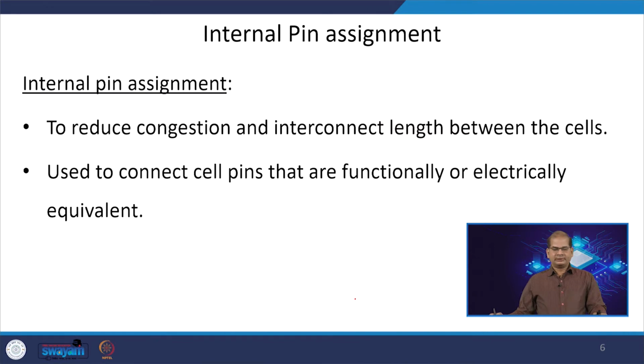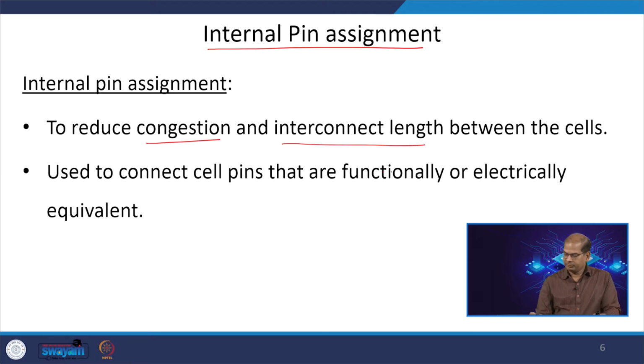Now we will discuss internal pin assignment. In internal pin assignment, our aim is to minimize the congestion and interconnect length between the cells. What are the cells? Cells may be standard cells, or blocks, and the connections between the blocks. Here we are working inside lower level modules. External pin assignment happens in the top level modules, whereas internal pin assignment is done at the cell level or standard cell level.